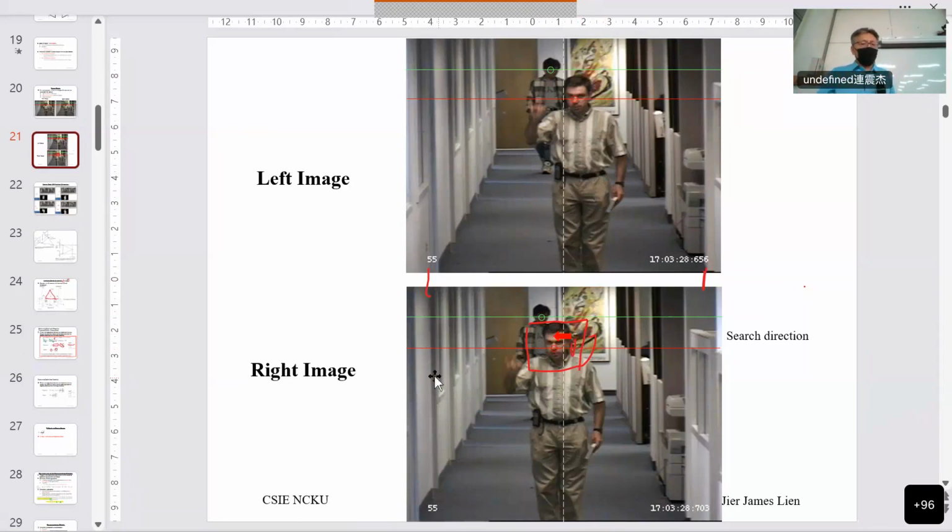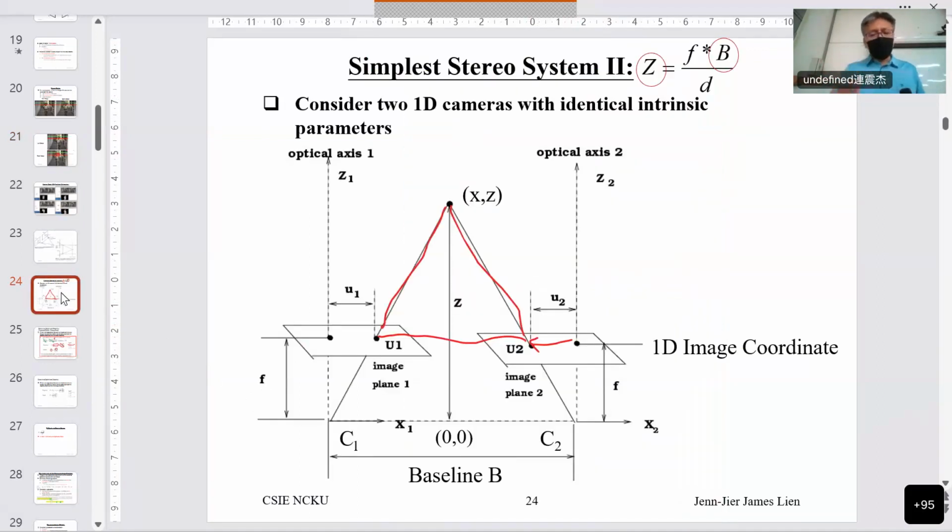That means any corresponding point from right hand side to left hand side. If I move this point to here, you'll find your corresponding point is at your left hand side. So you only need to search one direction. You don't need to search the entire image. So be careful about this, because finding the corresponding point is the most important thing in stereo. But how can we find a corresponding point in real time? That's very important.